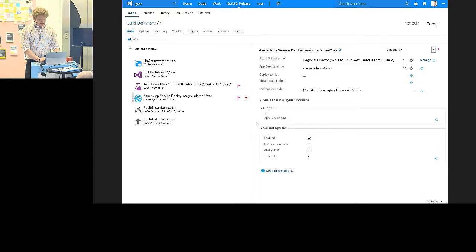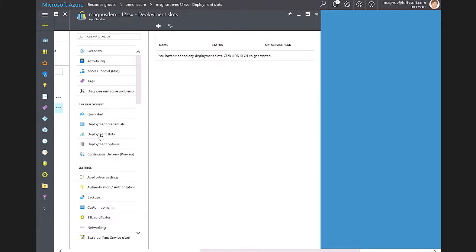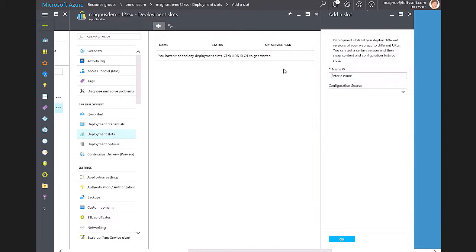Now, I could deploy this to the master, but I really want to deploy to a slot instead. I want to set up a slot, and hopefully we'll have time to do all this stuff that I have planned in my demo here. So let's set up deployment slots, because deploying continuously straight into production, while that could sound a little bit sexy, is also quite scary. So, let's try to not be so scary. Instead, let's get ourselves a staging slot.